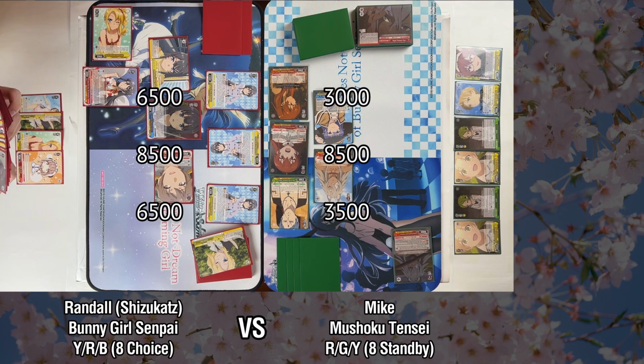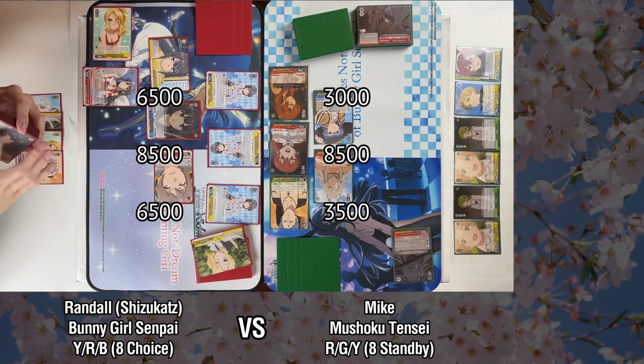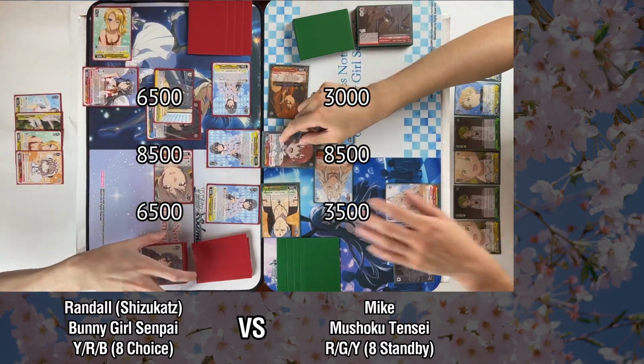Do we want stock? I think we'll go with stock. What will we stock here? I'll stock the Koga 3/2, I think. Okay, so that's 2. 1, 2. And we'll front attack here.